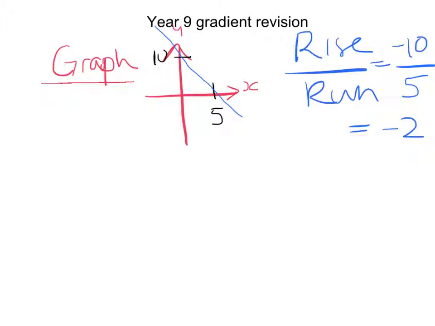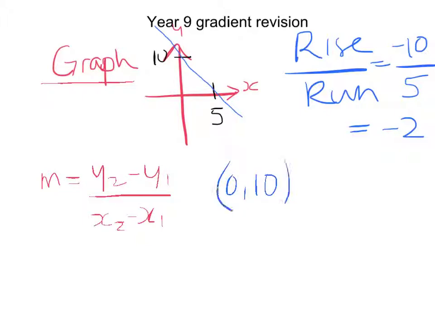The other way to find the gradient is if I have been given 2 points, and that means I'm going to use the algebraic formula of m equals y2 minus y1 over x2 minus x1, and I'm using the change. So the change here is of course still the same as if I was reading up the graph, but I've got the 2 points instead. So I could be given the 2 points. If I'm doing exactly the same one but I was given these points, I might be given point 1 as 0, 10, and point 2 might be 5, 0. And then I do the change in x and the change in y.